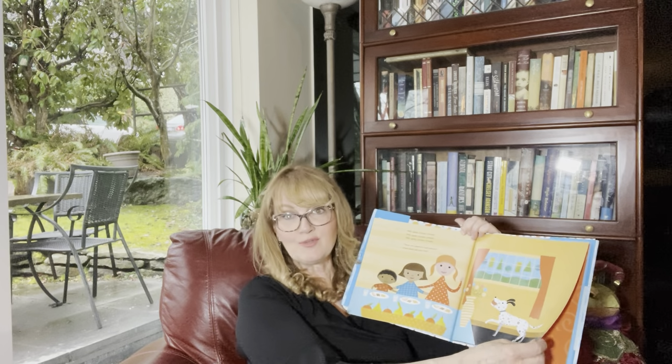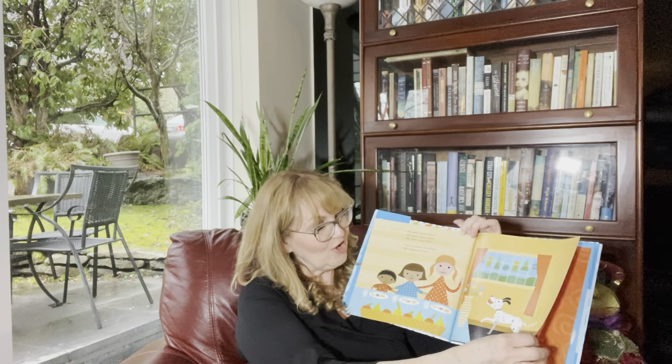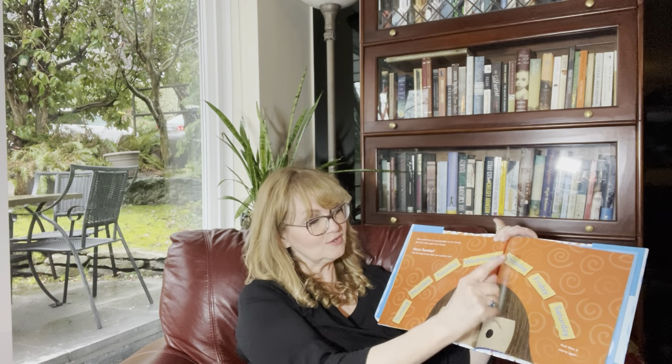This is where you need to have the book in front of you so you can see the pattern in the trees and the pattern of the flowers and the pattern on the dog. Another snack time. Lou says goodbye to her friends. She'll see them again next Sunday. Next Sunday? Hey, the days of the week are a pattern too. Sunday, Monday, Tuesday, Wednesday, Thursday, Friday, Saturday. And then it starts again.